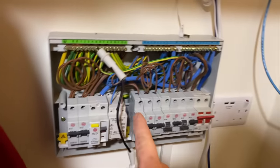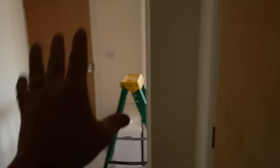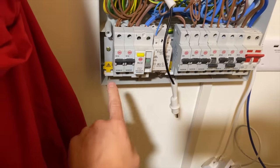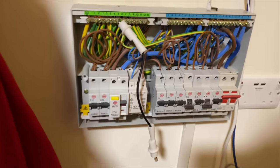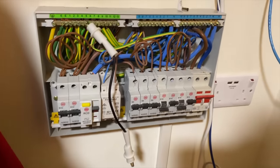A couple of observations: there's only one lighting circuit, so you'd lose every single light in the flat in one go. And there's only one RCD controlling both socket circuits — trip that and you lose all sockets throughout the whole property. Functional test done — confirmed it trips. These are just observations and won't go down on the test sheet, but worth noting. We've got the fly lead out and we've got our socks on.